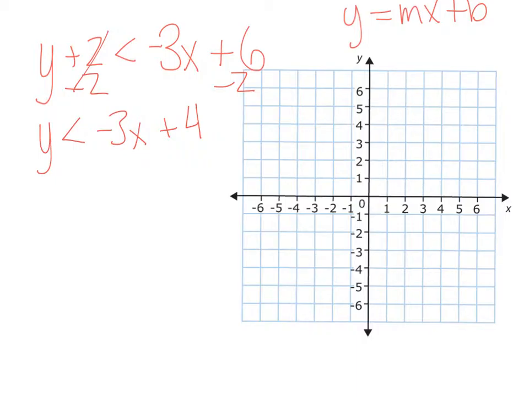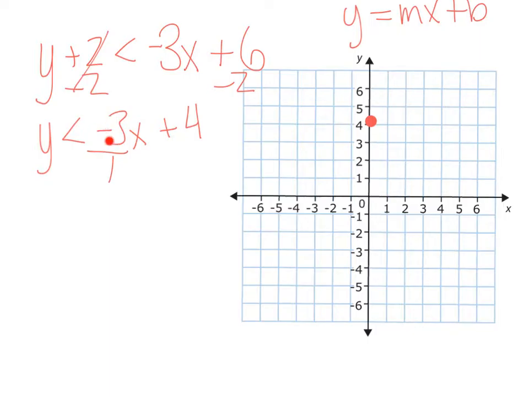And then I can go ahead and graph. So the first thing that I graph is the y-intercept. The y-intercept is plus 4, so I'm going to go to 4 on my y-axis and plot a point. Okay, next I'm going to use my slope to figure out what my next few points are. So the slope here is negative 3. We need to write the slope as a rise over a run, so I'm going to take my negative 3 and put it over 1.